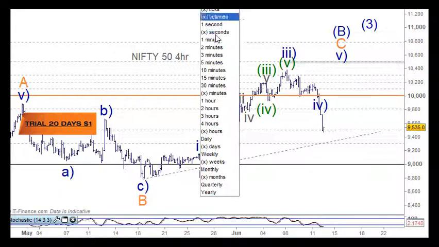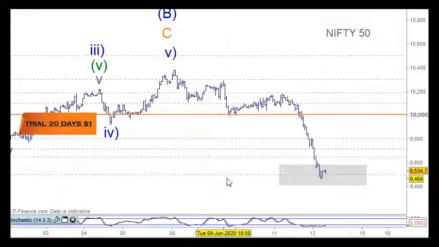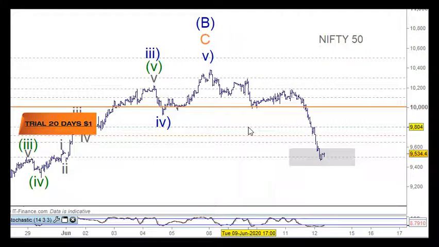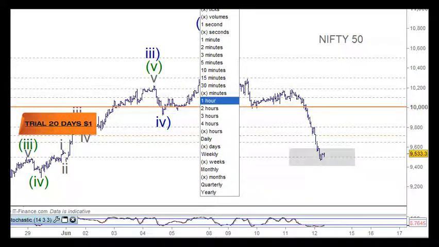So we were also looking at the 1-hour chart, where we had a slightly different count, working the lows from here coming up and having a top in play there. So obviously that was the case. Now the market's moved down, so we need to figure out what's going on with that.